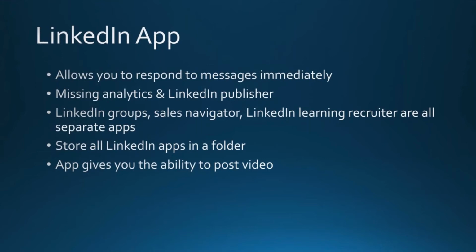The major things that are missing from the LinkedIn mobile app are the analytics and the ability to use LinkedIn Publisher feature. Additionally, some features available in LinkedIn require downloading additional apps to use. So for example, LinkedIn Groups, Sales Navigator, LinkedIn Learning, and the Recruiter feature, these all have their own separate apps to download. So if you are going to download all of the apps, just a recommendation to make a folder on your phone and store them all there, at least until they're able to come up with one app that provides you access to everything in place of these.